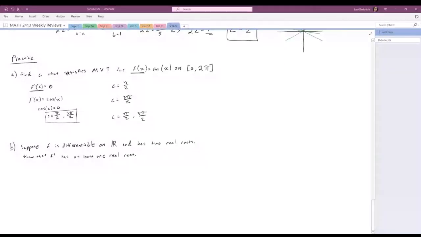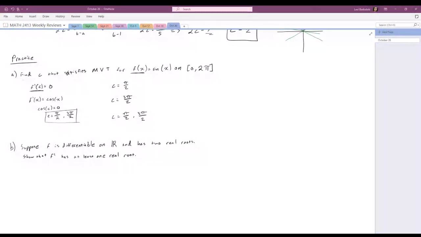Has anyone come up with an answer for part B? Let's hear it. I was doing basically, because you know that f of x is differentiable on the domain of all the numbers. So if it has two real roots for the base function, you know that f of a is equal to f of b. And then from there we can do the whole Rolle's thing. Pretty much all three conditions are met based on the information that we got, so you can prove that there is at least one value where the derivative of f equals 0.